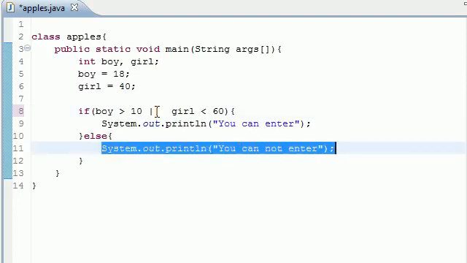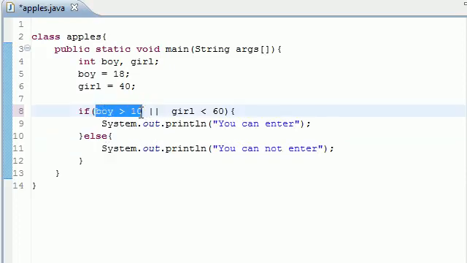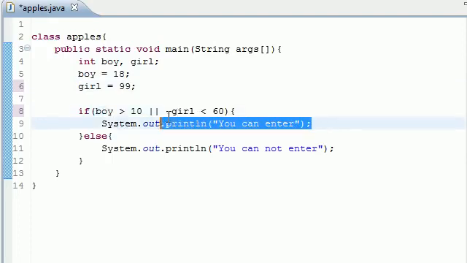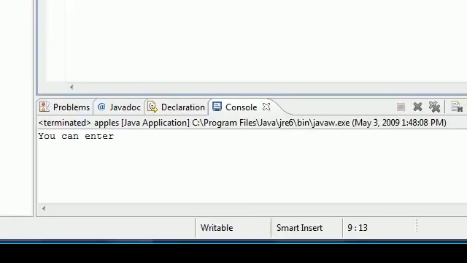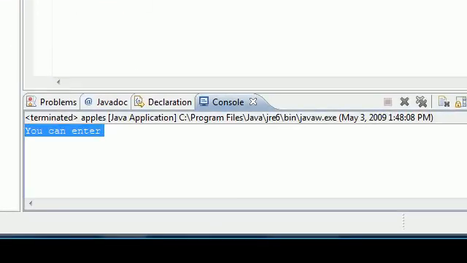Another point: in an or statement, this one has to be true or this one has to be true, or they both can be true, such as right now. So let's change this to girl equals 99. So only this one is true, but this one is false. Using the or, "you can enter" should show up. We ran it, and it said you can enter.